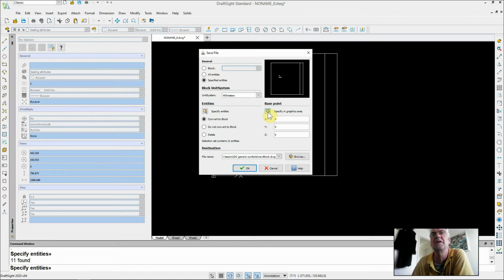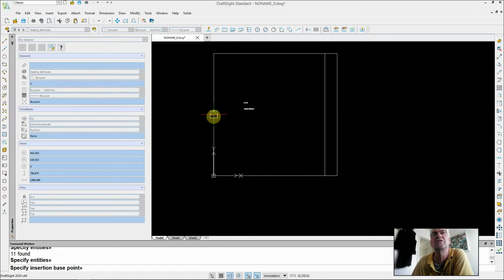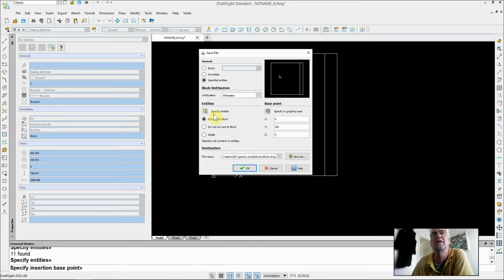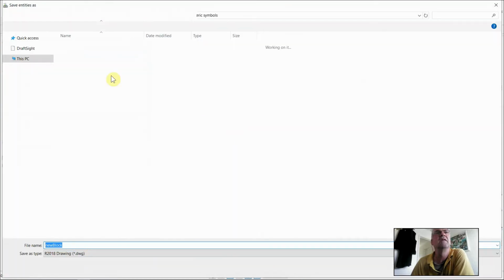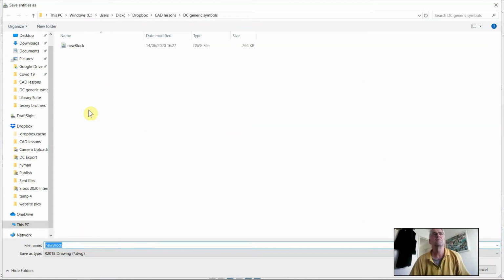Specify the base point. So this will be the point at which, when you bring it into a drawing, that's where it will go. I'm thinking front dead center is probably as good as anything. Let's give it a name. Let's make it something, as the guys said, make it a name that makes sense. Seat 3D 500mm. That's probably close enough.